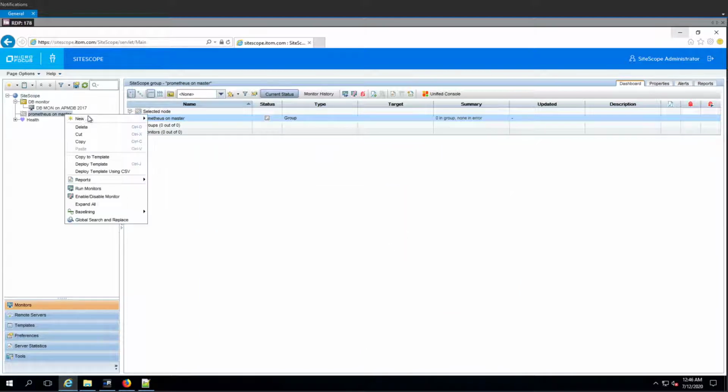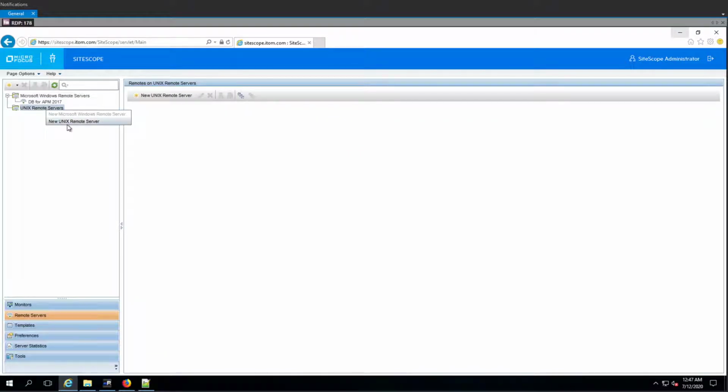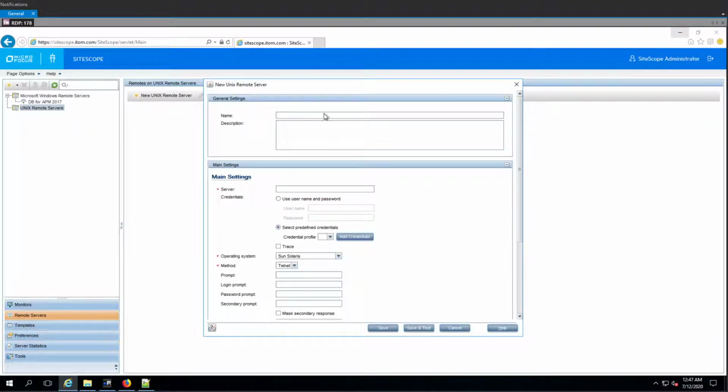Okay, and in this group, I'll probably need to deploy a monitor that corresponds to it, but we need to add master to our remote servers first, because when you use a default engine to add servers, it would select the wrong operating system. It wouldn't just work. So we need to do master, and then give it the address.